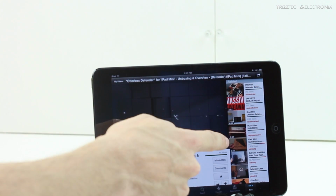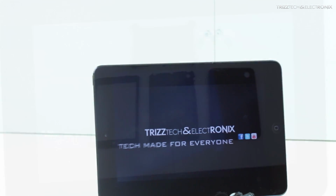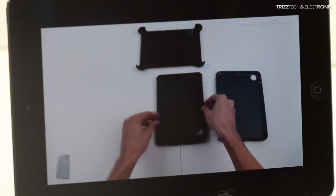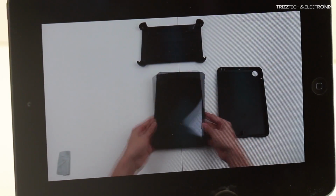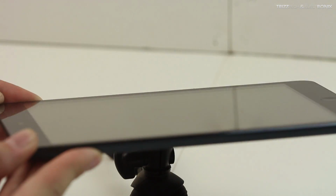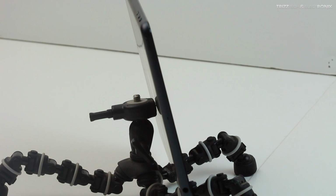Now moving into taking a look at some YouTube videos here. I do use my iPad mini a lot for watching YouTube videos and other media because it is such a good form factor. Now I am showing you here, this is my overview and review of the OtterBox Defender case for the iPad mini. I want you guys to see the field of view and what viewing angle you can get here. It is not as much as the iPod Touch 5th generation was in my earlier video of that, or my video on Gadgets Boys channel, but it does look pretty good.